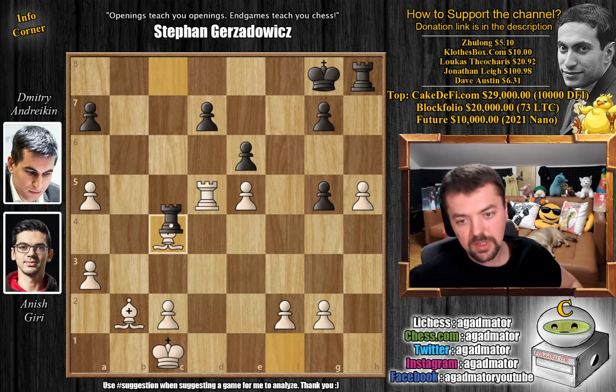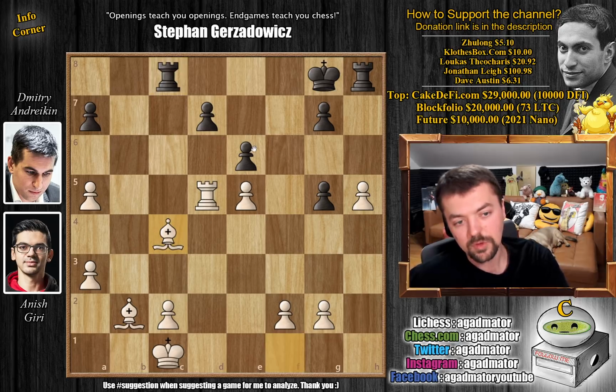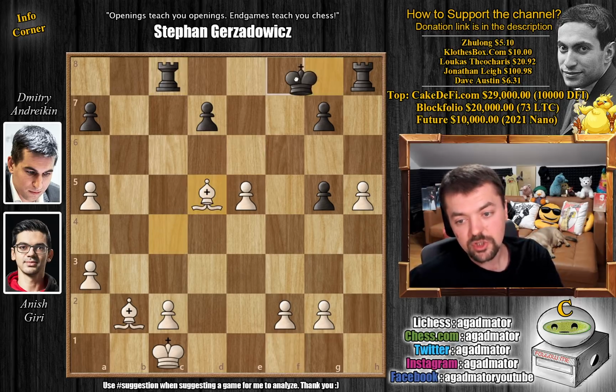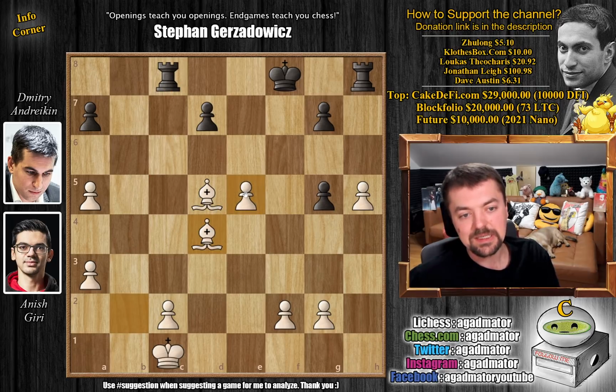We're not going to capture on c4, we're going to capture the rook, of course, with e captures on d5. Bishop captures with check, king f8, and now bishop to d4, preventing rook to c5. And well, it's a bishop pair against a rook pair, but white is up 3 pawns, so this will be incredibly difficult for black to play.